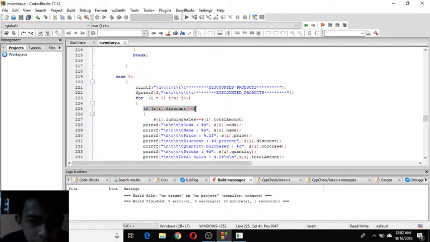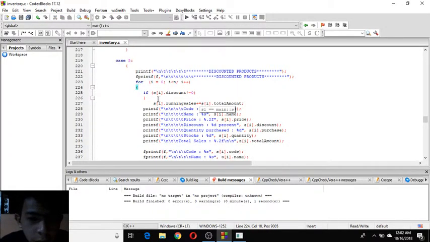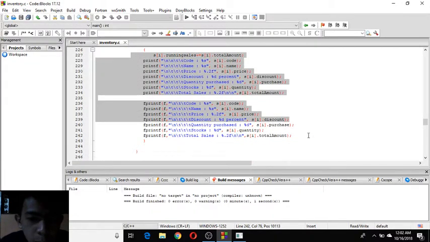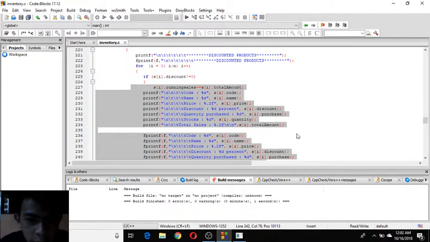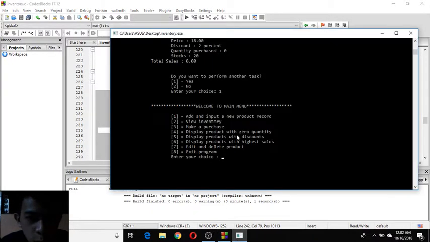Here, if the discount product is not equal to 0, this will be executed, just like what happened here.